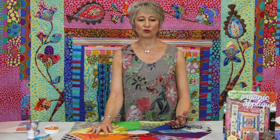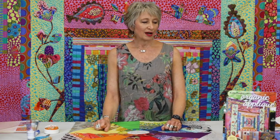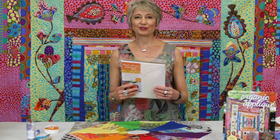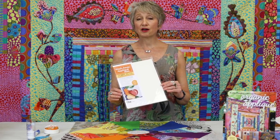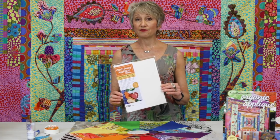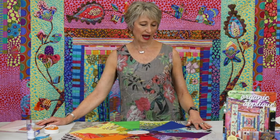I wasn't into preparation, I wasn't into technique necessarily, and I felt like my fingers were all thumbs. So when I discovered a product through C&T Publishing called Wash Away Appliqué Paper, it made the actual process of doing the appliqué very easy. I could stop thinking about technique, start thinking about creativity, and that meant that I could take my original idea and shape and form it to how I actually wanted to see it happen.